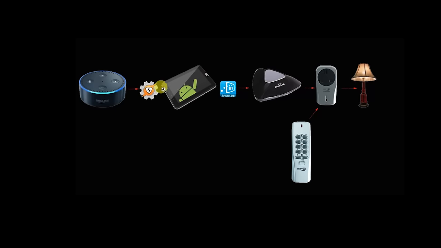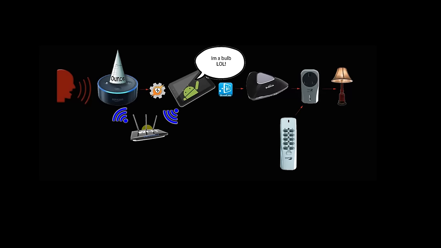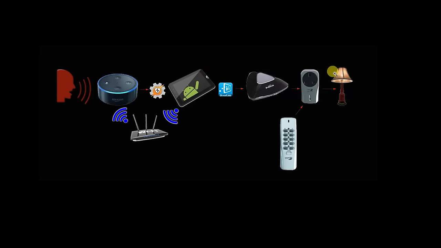Now that all happens in a split second, so even though that sounds like a long chain it happens very quickly, and we do that by speaking to Alexa. The Tasker plugin is actually advertising onto the network to Alexa each device in the app as a Philips Hue bulb, because Alexa can control Philips Hue bulbs but she can't control these things directly. So Alexa is being fooled into thinking anything in the app is a Philips Hue bulb, so when you say 'Alexa switch X on,' as long as you've named it correctly in the app it will switch the corresponding lamp on and off. For example, if you create a device called Garage Light, you'll be able to say 'Alexa switch the garage light on.'